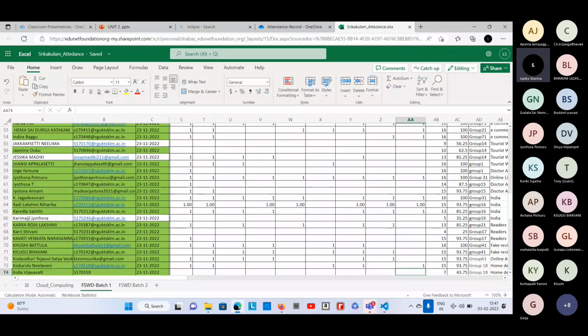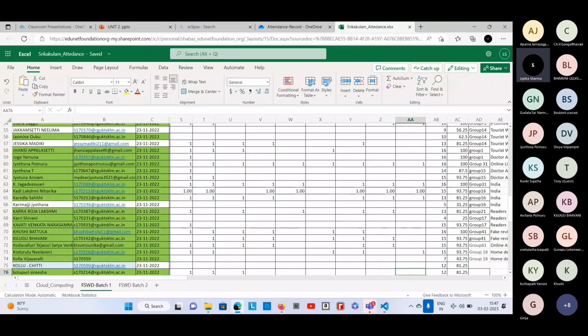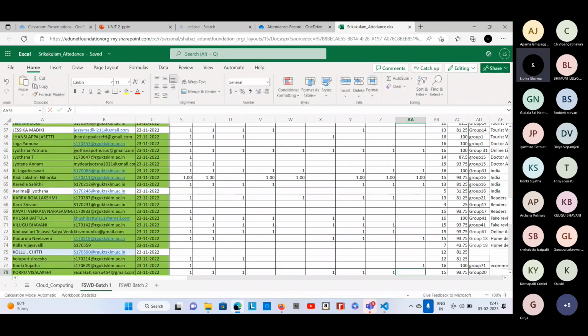Kola Vijayavalli, Kolu Chitti, Kolupuri Shirisha, Komki Sujata, present, ma'am. Koru Visalakshi, present, ma'am.